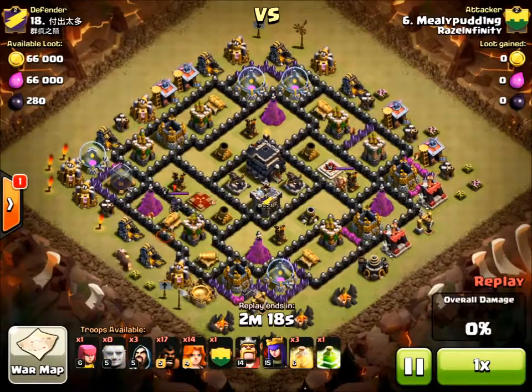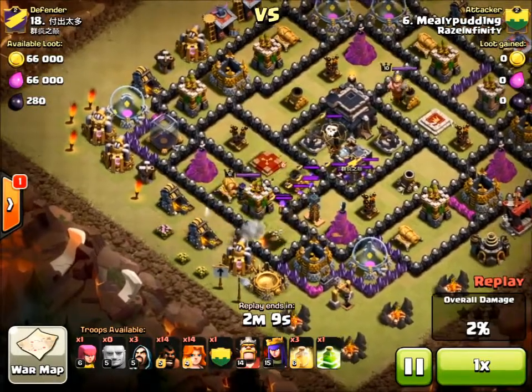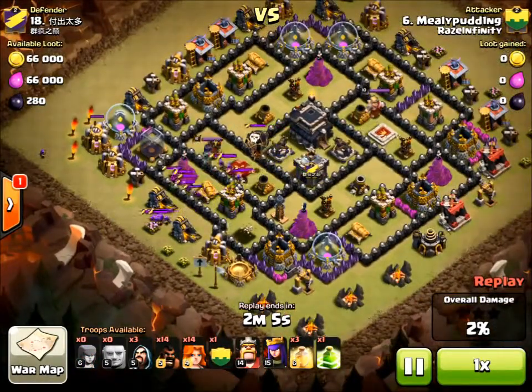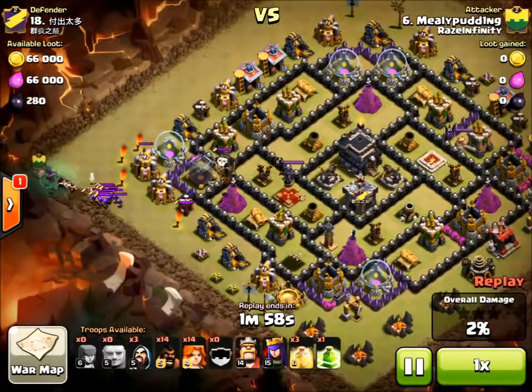As Mealy Pudding explains, you're going to want to get a lure with Valkyries. They can take out a lot of clan castle troops very quickly, but you don't really want them taking 2 or 3 hits from wizards in quick succession, because that can knock them all out. So I think in my opinion and his, if you can get the lure you might as well get it. Just makes the whole raid a lot safer.